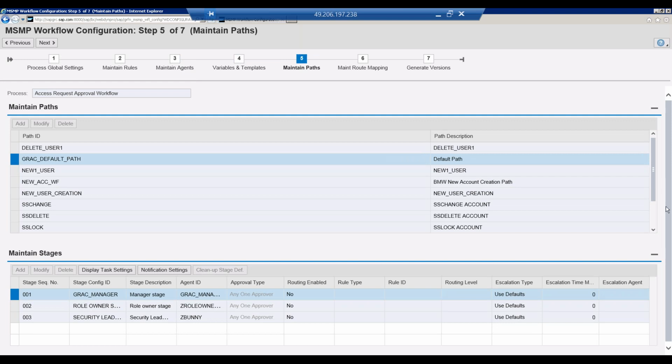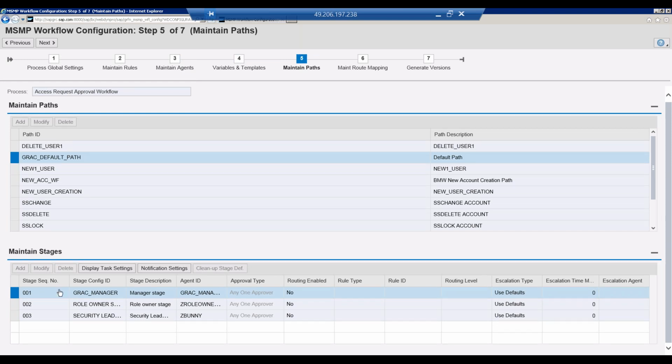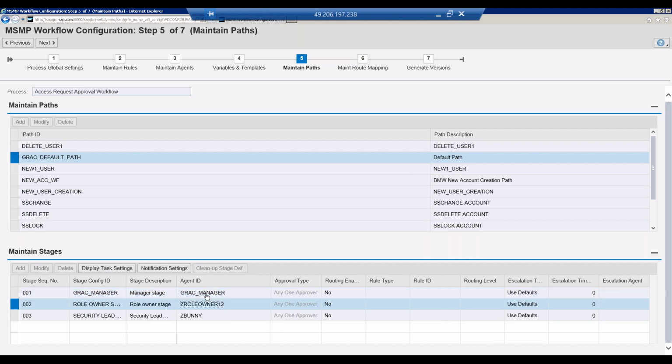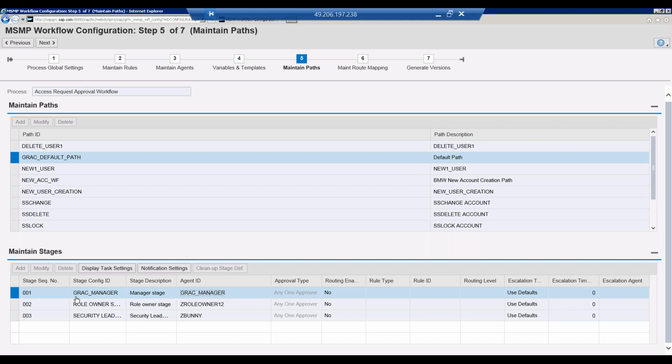So okay, now as we are here, there is a path that has the stages. Each stage has, you can see, an agent ID assigned. This is a standard one. If you can see, it starts with GRAC.